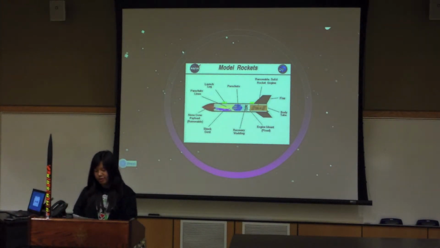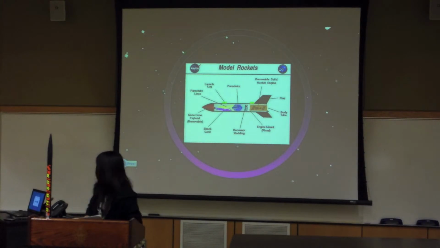The next thing we had to do was tie the parachute and shock cords to the nose cone of the rocket. The recovery wadding was then placed in before the parachute and the nose cone, so it would not melt from the igniting engine. Finally, the engine, igniter wire, and plug were placed right before we launched the rocket.